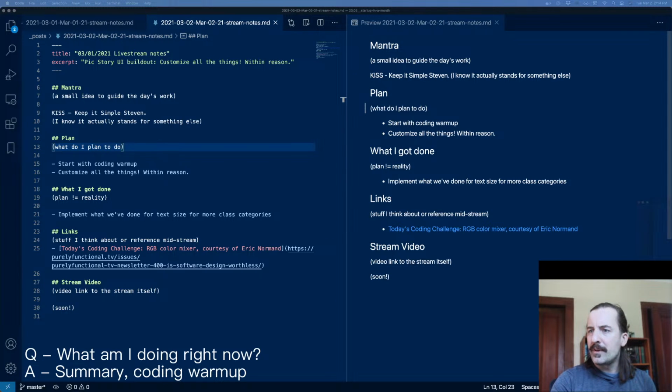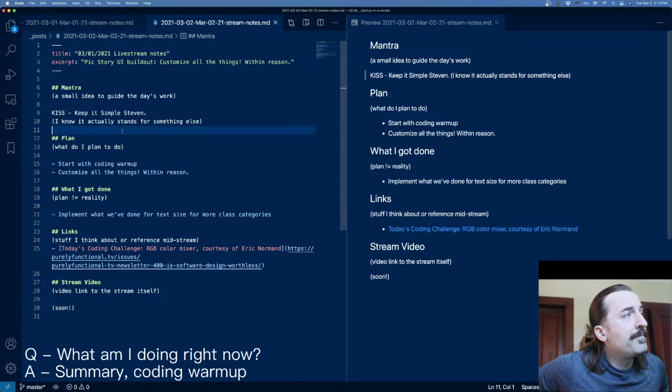I've got to figure out a better way for restream chat. I think I need to see the chat window itself, but it's also blocking everything. I want it on top because I don't want to have to shuffle windows around, but maybe if I just make it a little bit narrower, that'll be better. All right, cool. So anyway, welcome to the stream, everybody.